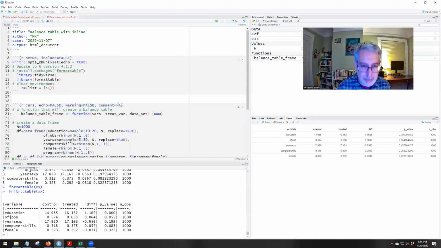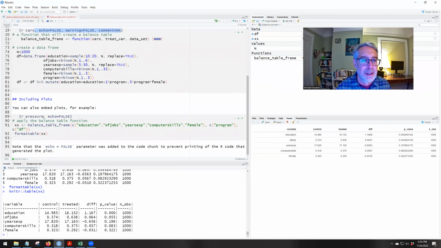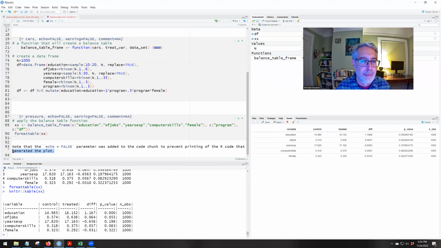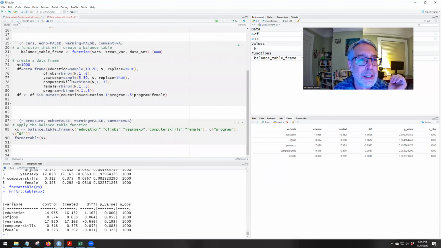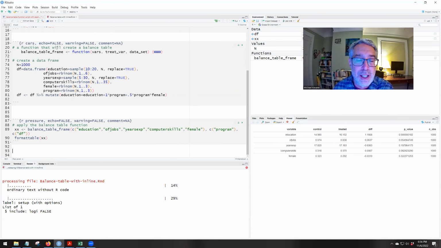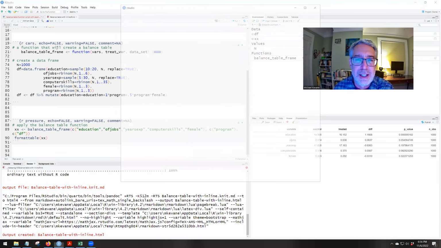Whoops, NA disappeared there. So there we go. We'll just copy this into the other code chunk, and we'll delete all the text here. So let's save this, and let's go ahead and knit it. We still haven't put anything inline, so I'll show you how to do that in a second.